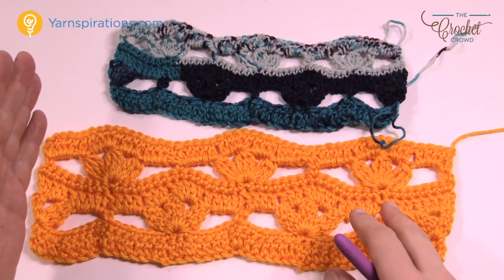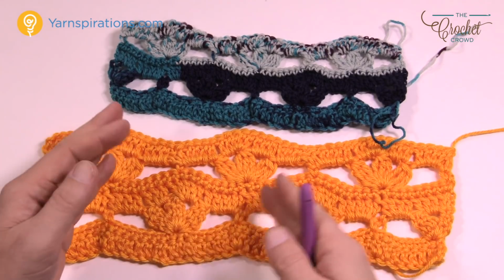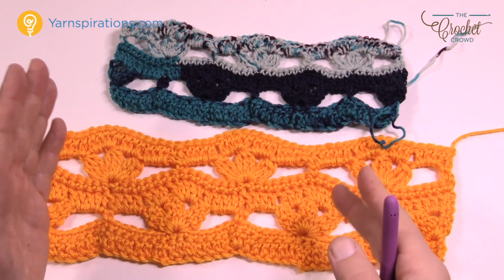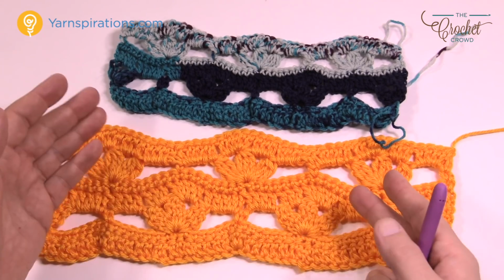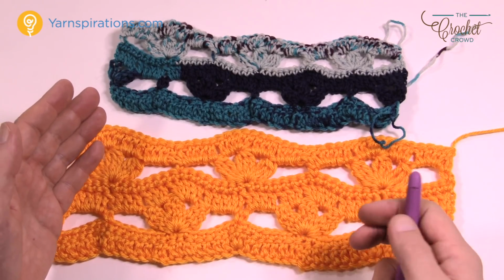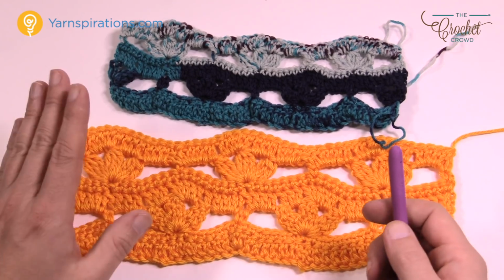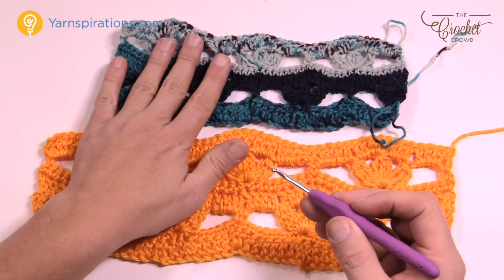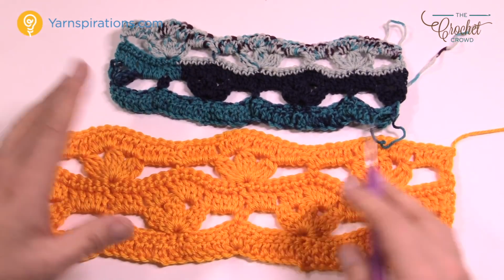The multiples are 16 plus 3, so you go 16, 16, 16, 16, and when you're satisfied you can end and add on 3. But if you want to do it exactly what the pattern says, it's chain 291, and I know what you're thinking, 291, that's a big number. You've got a small crochet hook and thin yarn, so therefore you need more chains in order to compensate.